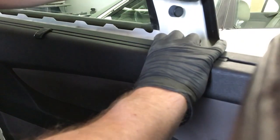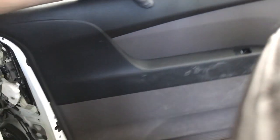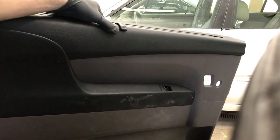And so right now it's just kind of hanging out here inside the car. The last thing you've got to do is unplug this wire that's still holding it on. Just do that by pushing the tab and pulling out. And then I'll usually leave the door in this position. Then I'll open the door all the way, and then you can just slide the door panel out of the door, and that's the easy way to get it out.